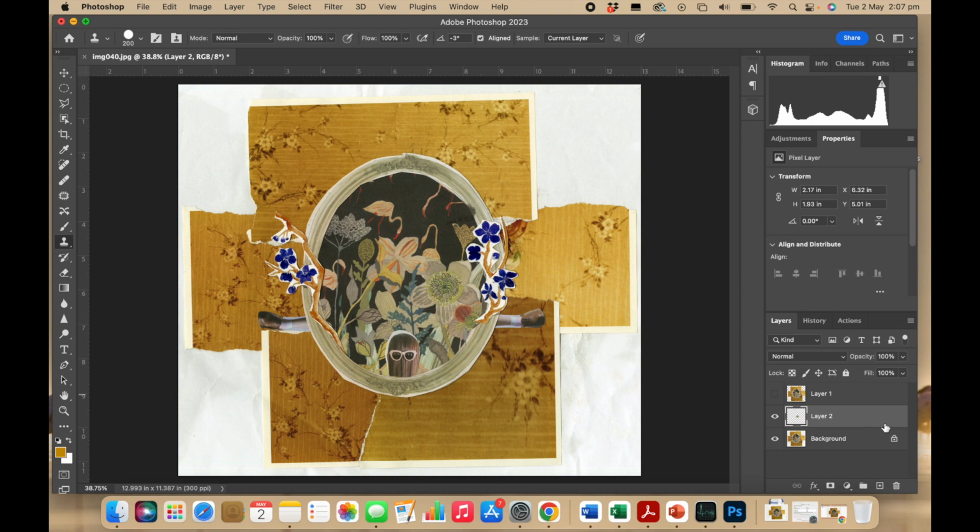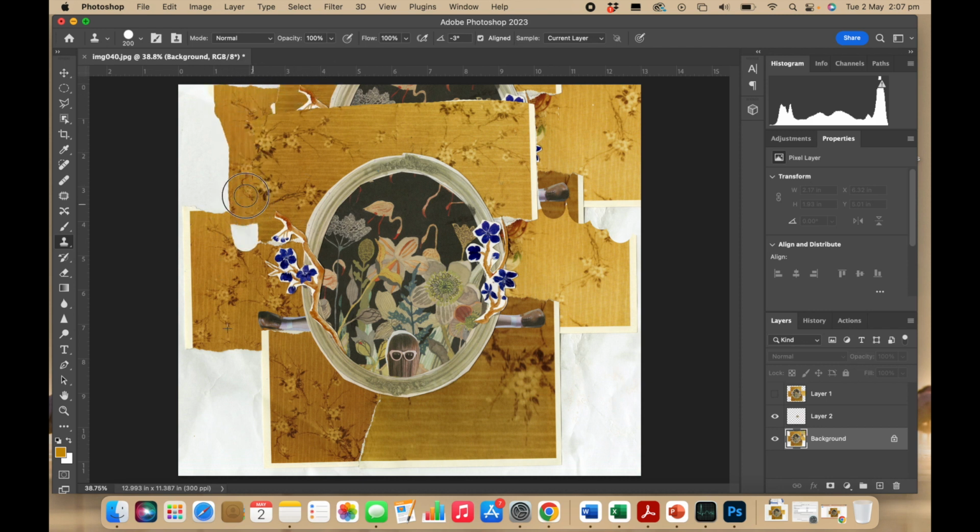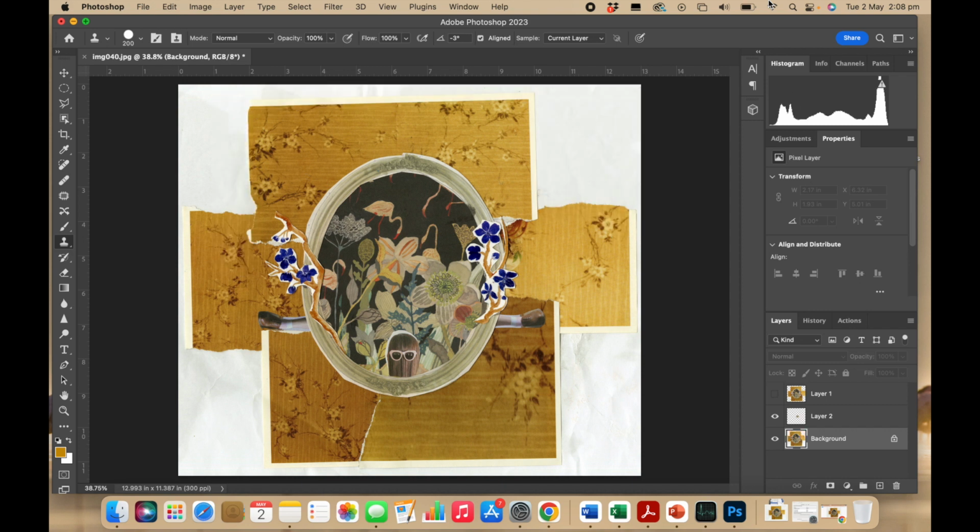But it's not working because I've copied it from the wrong layer. So I'm going to have to click on background. I'm going to press Option and I can see that there. What it does is it basically copies exactly the same thing over. So you've got to be really selective about what you clone.